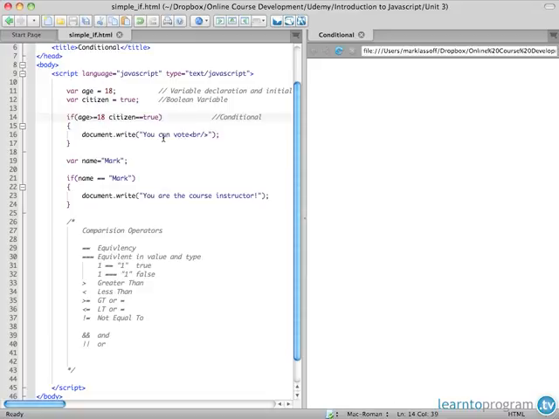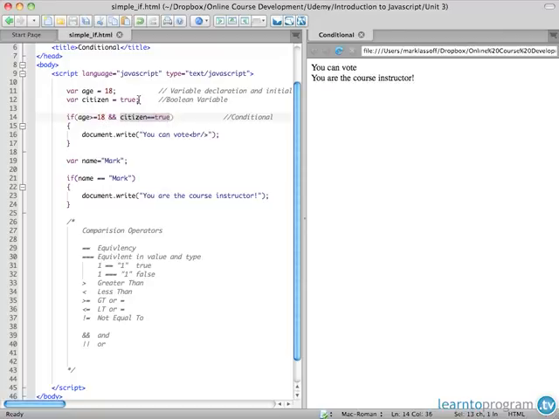Now I'll test again. Let's go ahead and refresh here. And we get nothing. I must have made an error somewhere here and here. Yep, I forgot my logical operator. And citizen equals true. I save, and there we go. You can vote comes because both of these values are true. Age is greater than or equal to 18.